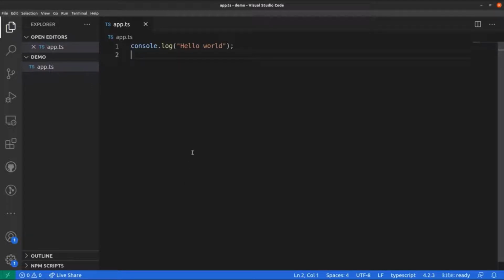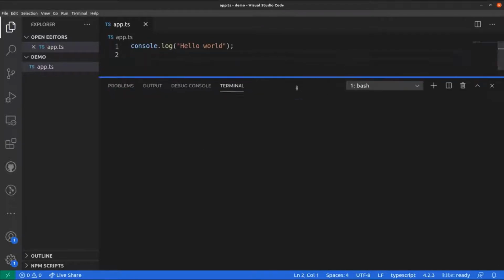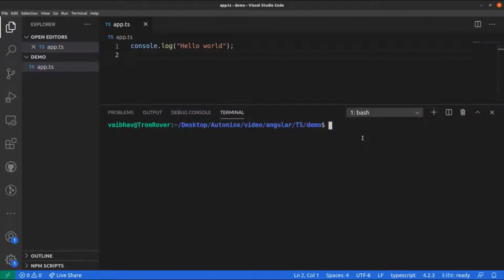Now save this file. We can open a terminal outside also, but I will open a terminal within this code editor with the help of Control plus tilde, and we have got this terminal here. Now to run our app.ts file with the help of Node, we need to write node, then space, then the name of the file, which is app.ts. Now hit enter.